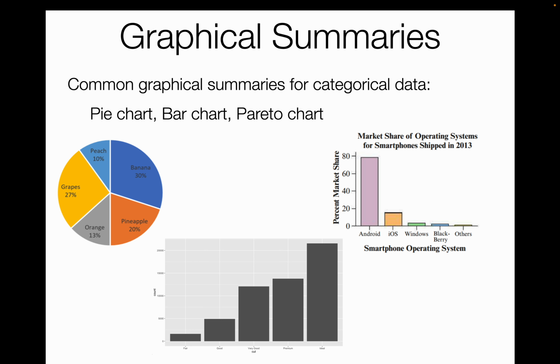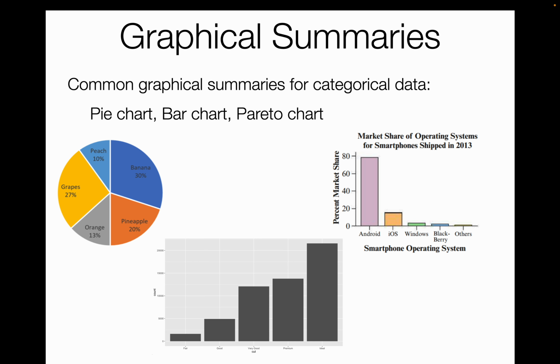But in a bar chart, and this is a perfect example, the bar chart that I showed you in the bottom left, and then the Pareto chart in the top right. A Pareto chart is just a bar chart where the values are ordered from left to right. And if I can order the bars in any way I want to, then I can't say anything about if it's symmetric or skewed because I could change the bars. So right now, if you looked at the bottom middle graph and you weren't paying attention, you could say, oh, that data is skewed to the left, with the bars trailing off to the left, which is fine.